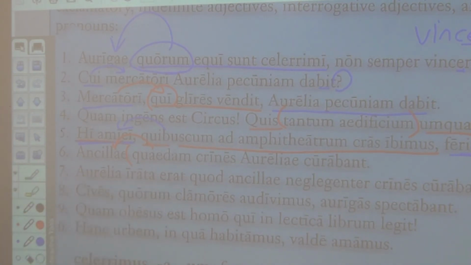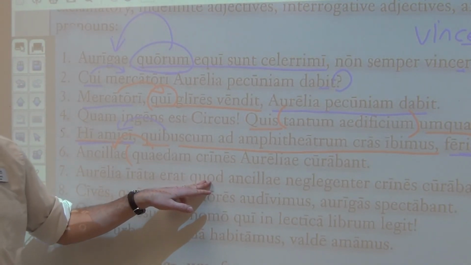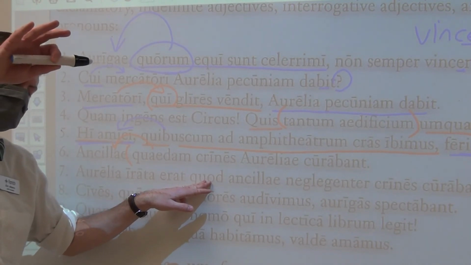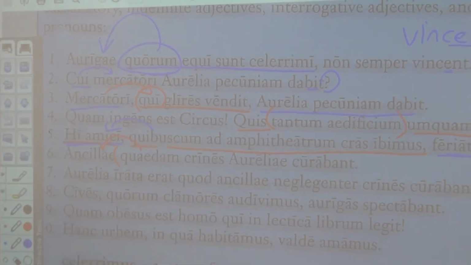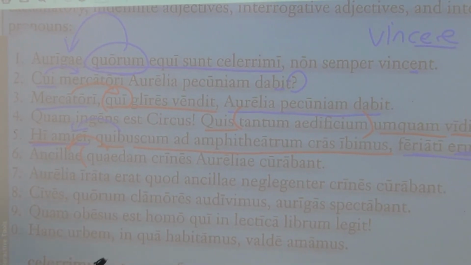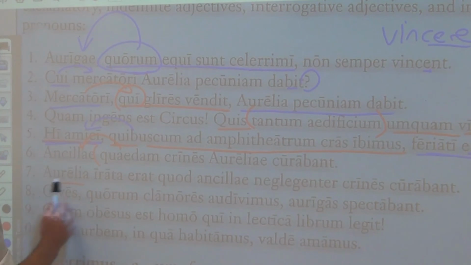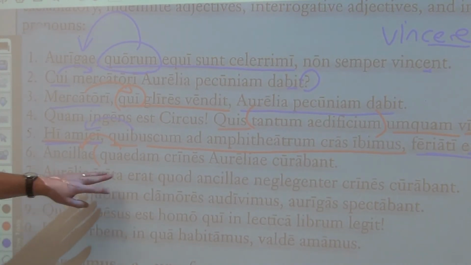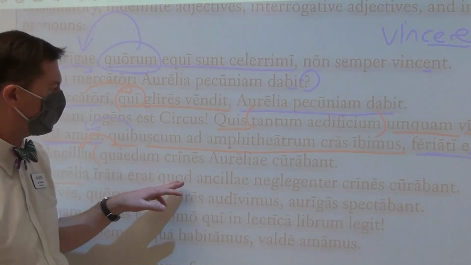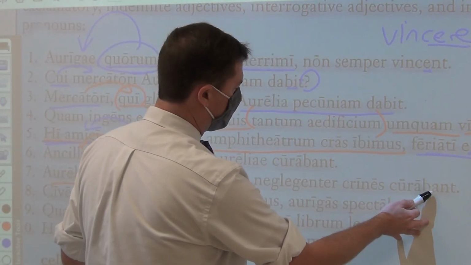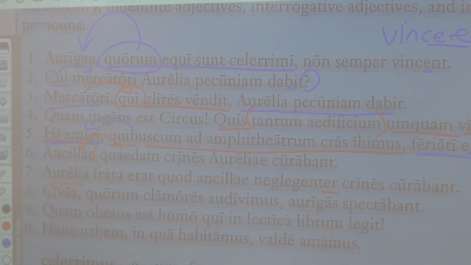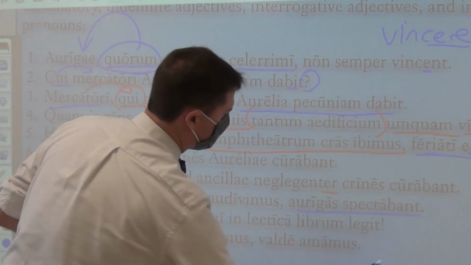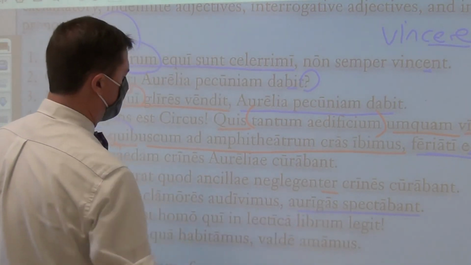Aurelia was angry. Quod could be from qui, quae, quod, neuter singular nominative, or neuter accusative singular, but only if it has a neuter singular antecedent. So this is the quod causal. It's the word because when we first learned quod. Aurelia was angry because the slave ladies were taking care of her hair negligently. Citizens, in the main clause, cives aurigas spectabant. The citizens were watching the charioteers.